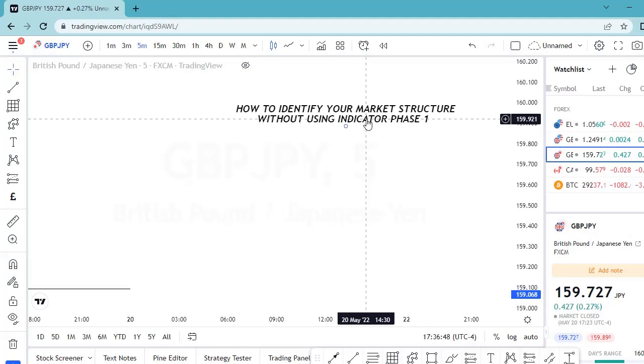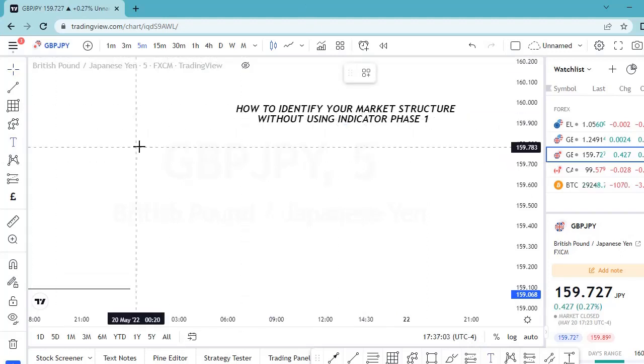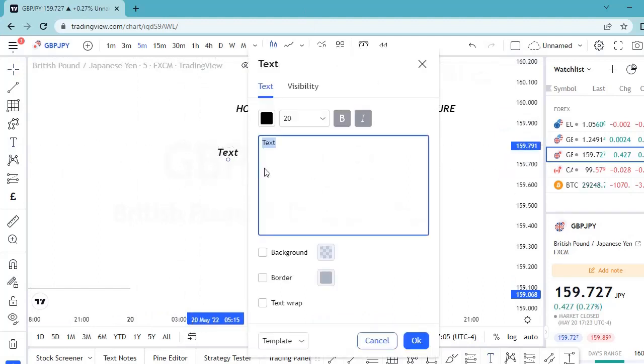Trust me, family. Why? Because you did not understand what? Market structure. So you really need to understand it, family, because this is the foundation to trading. So how do I define market structure, family? I personally define market structure as the overall outlook in the market in either a bullish or bearish trend.